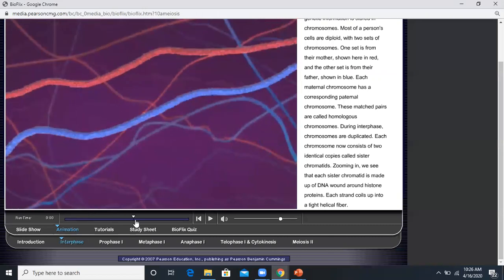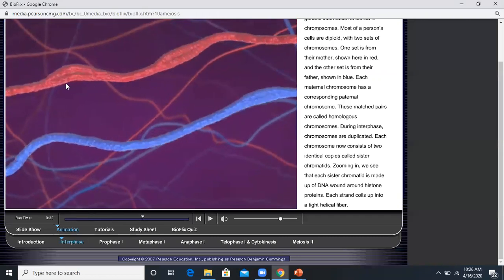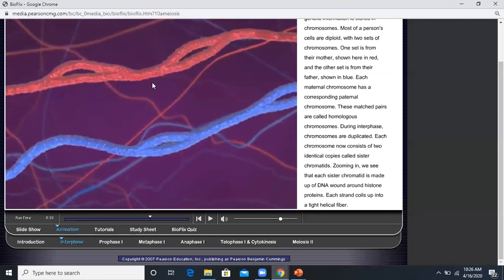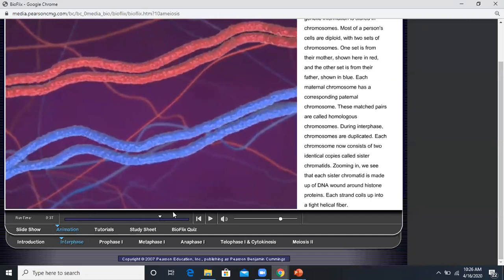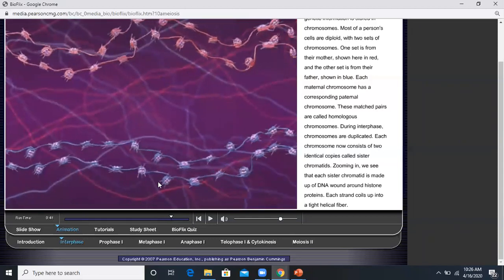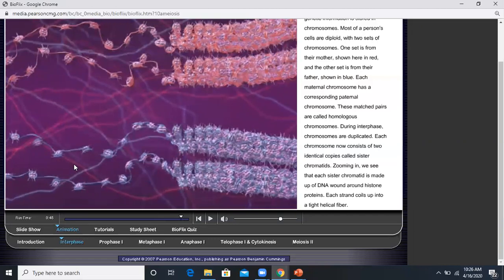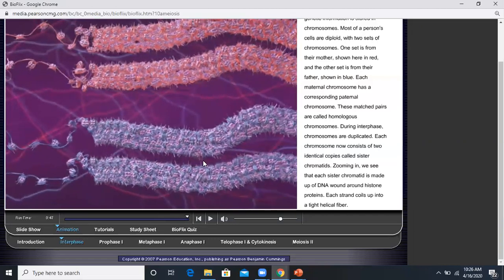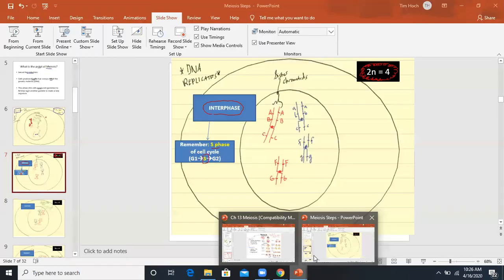I like this one a lot. They have it color coordinated so that, let's say, the blue one is the mom and the red is the dad. It's showing you DNA replication here. These two are trying to show our homologs. Remember that DNA, if it's eukaryotic, is wrapped around those little histone proteins, and I would call this chromatin. As your DNA condenses down, we call these chromosomes. So these are different versions of what's going on here.